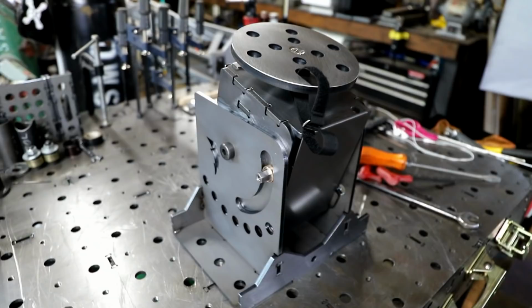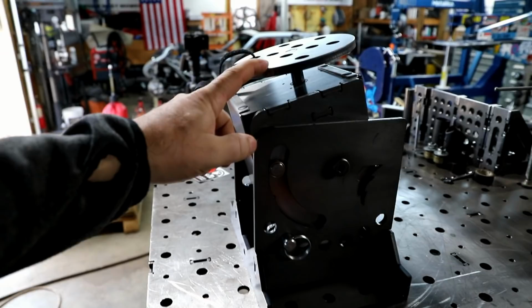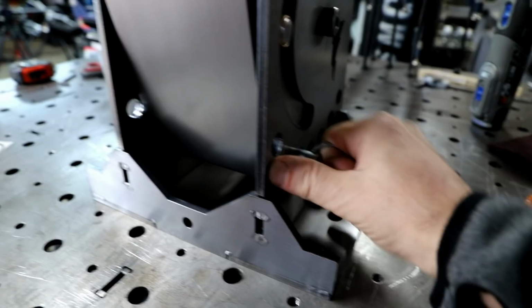One of the things I did was throw this rotisserie together, or weld positioner, I guess you call it. This thing's pretty slick. This is by weldtables.com, same people that made the table. And yeah, pretty simple. It's got a pin. Pull this pin out, you can position this thing any way you need to.